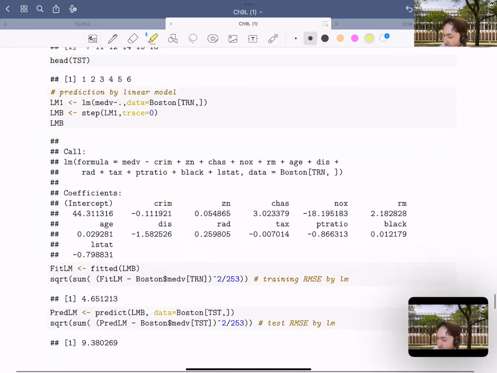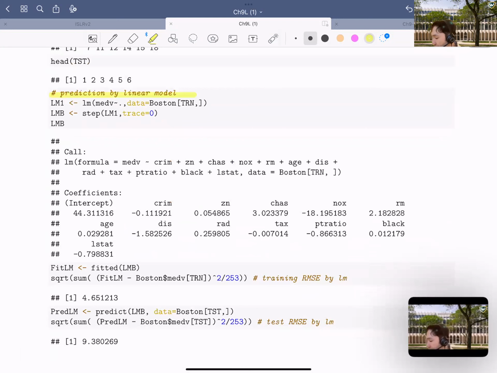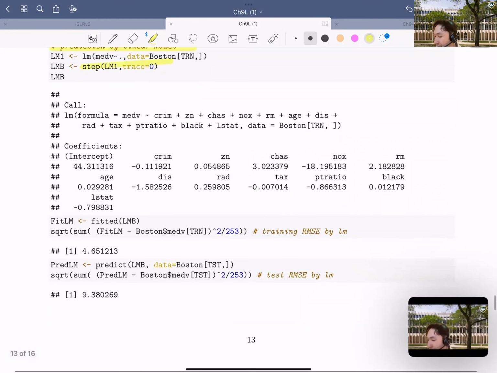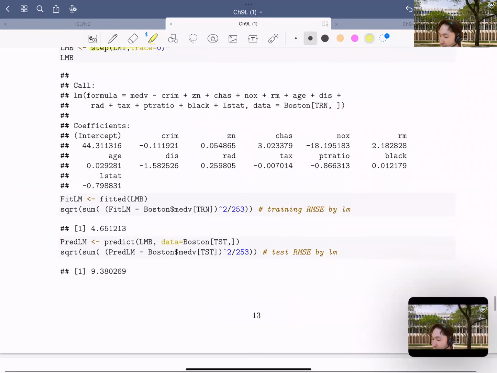And at first we try this prediction job with the baseline model. I use the linear model, and we use stepwise selection. Basically this is backward selection. We start with the full model, possibly we add some variables again, so it goes both ways. But basically, starting with the full model, we reduce the size of the model to get the best model. And this is the final model. The final model has in total 12 predictors.